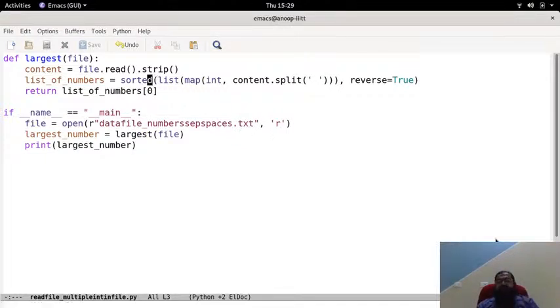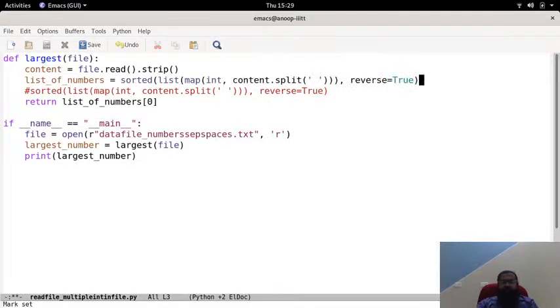So, I can either keep this one, or I can also, if I want, have the list comprehension in between. I will show you what I mean by that.